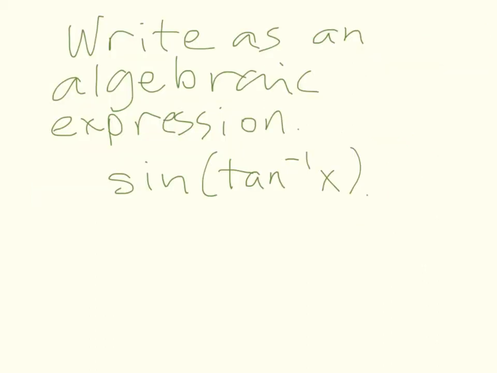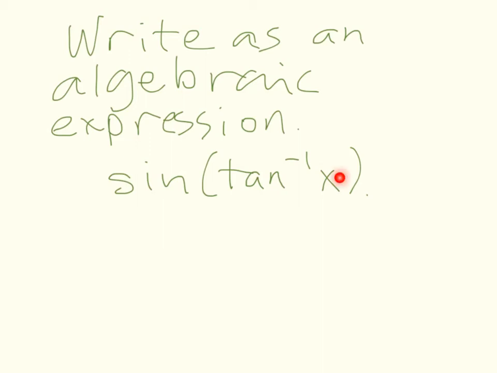Okay, so I want to write as an algebraic expression: sine of inverse tangent of x. So sometimes in math, when you're solving a problem, you'll get an answer that looks like this. But it's a little easier to work with algebraic expressions when we have something like this as our answer. So writing it as an algebraic expression means we don't want any tangent or sine. We don't want any trig in it. We just want x and powers of x and fractions and stuff like that.